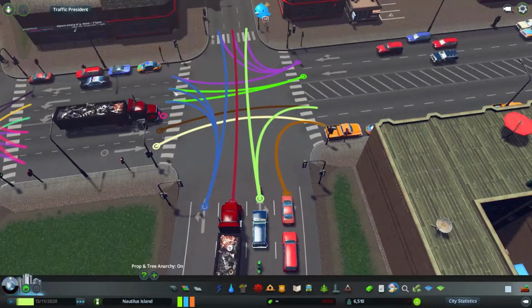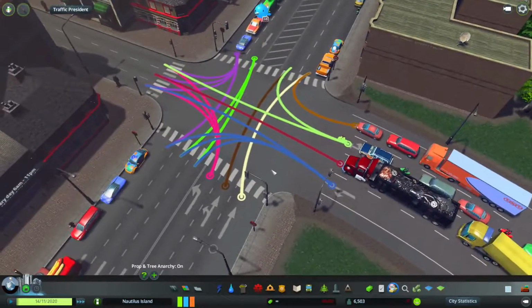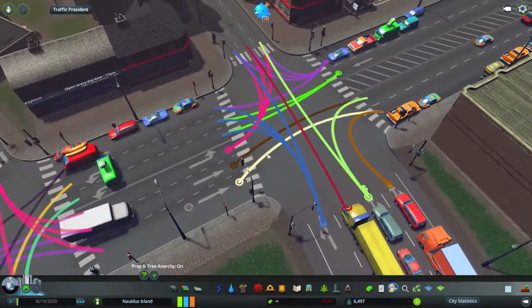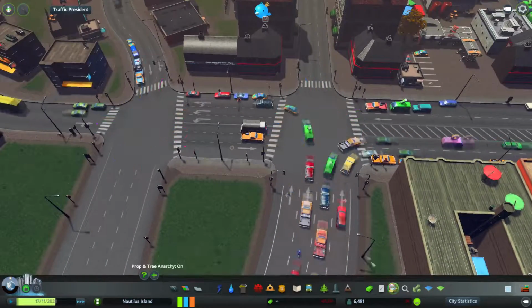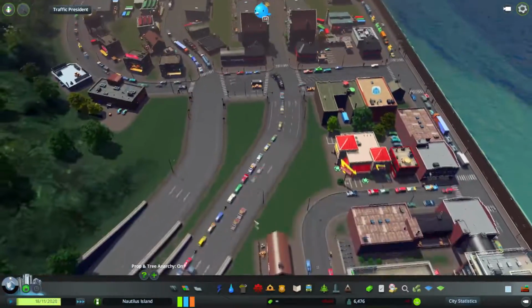This does that, and this can go into any of these 3, but it cannot go into there. And this one only goes straight across. There we go. I think that will help smooth this traffic out a little bit better, and hopefully allow everything in and out pretty easily.